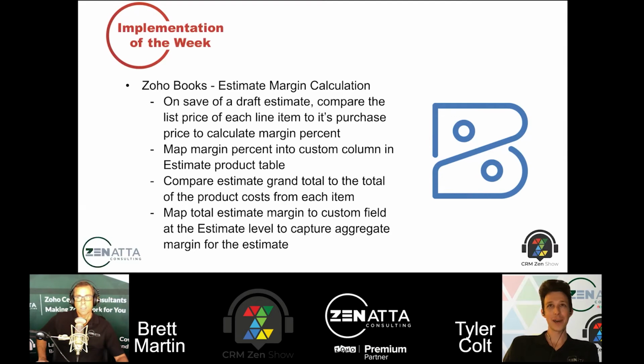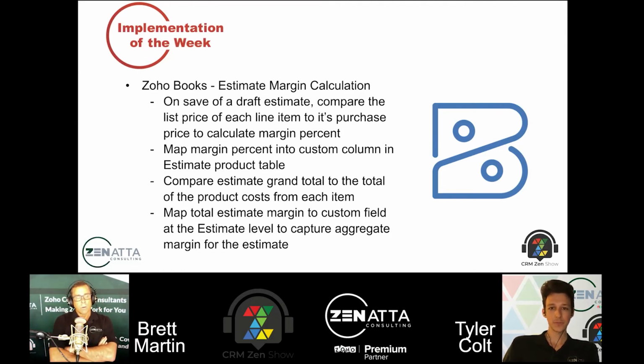We learned a lot about the data structuring inside of Books by writing this, because normally we don't write a lot of scripts that interact with estimate or invoice line items. So it's definitely a cool one to build out, and it's one that I think could be helpful for a lot of people who might be lacking that margin functionality right now.